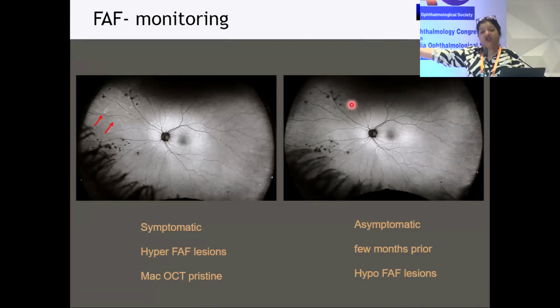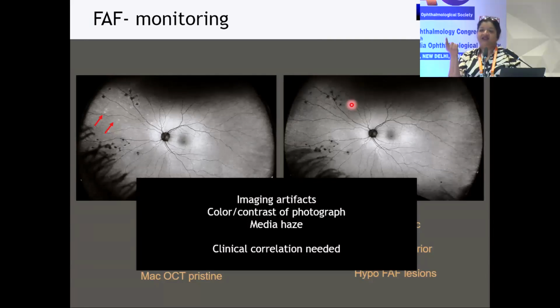If I had only got OCT on this patient, I would have seen nothing because there was nothing at the macula. So this was helpful as a monitoring tool based on where the lesions are. Second point I want to make, even here, this picture is showing much better than this picture that I am looking at. So be very mindful about the screen that you're looking at.